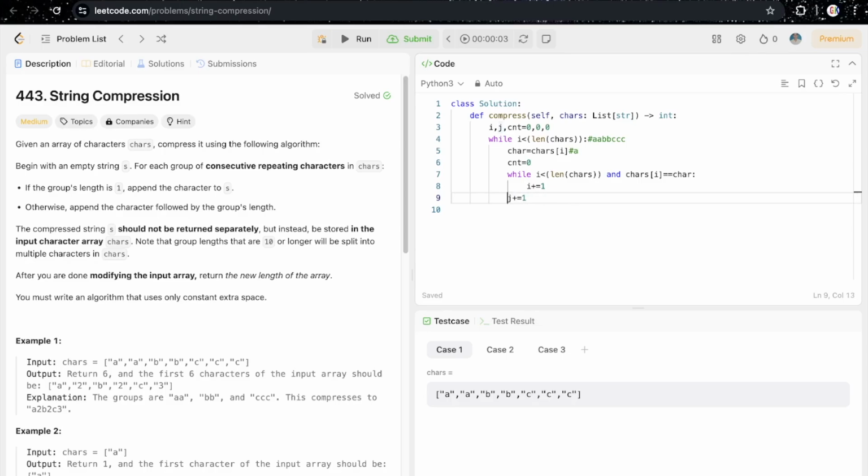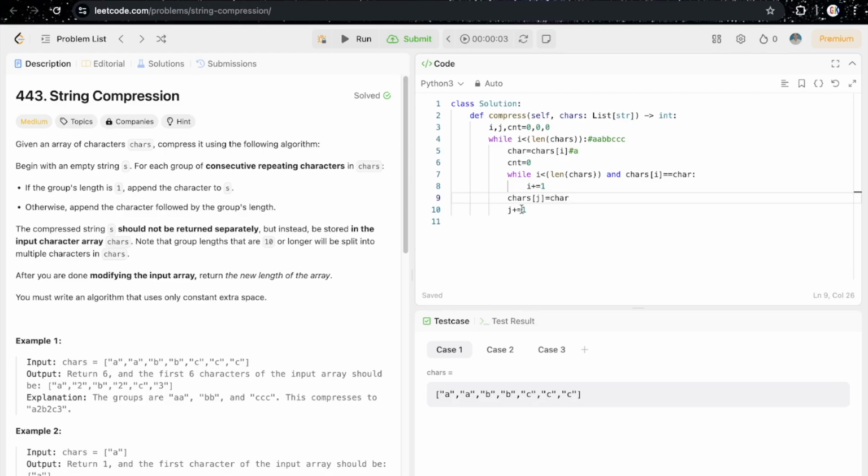But j will go outside of this while loop, not inside, because there is only one character. So j will be increased once, but i will be increased each time. Before that, I will have to store this character also inside chars: chars[j] will be equal to this char.